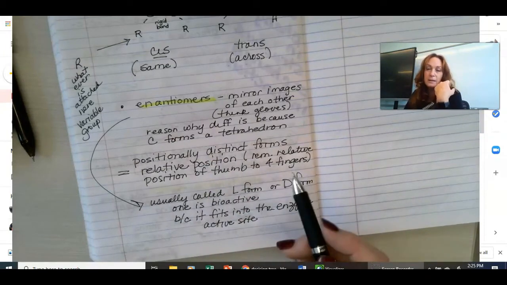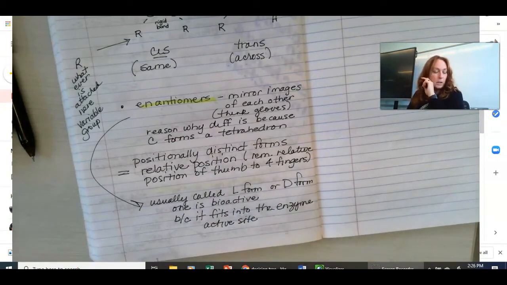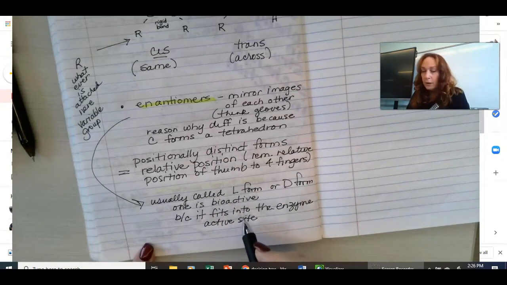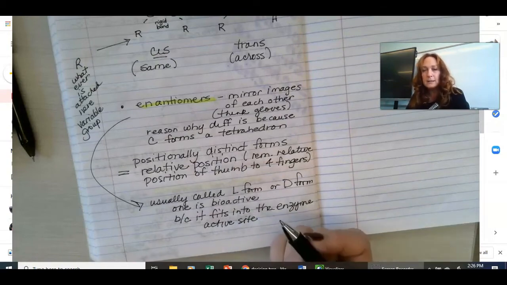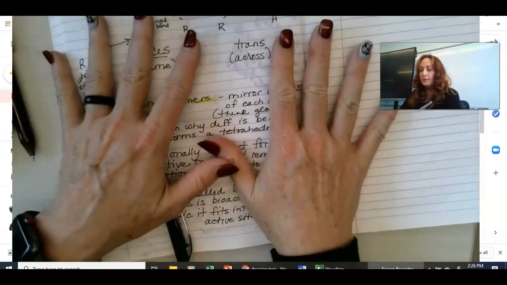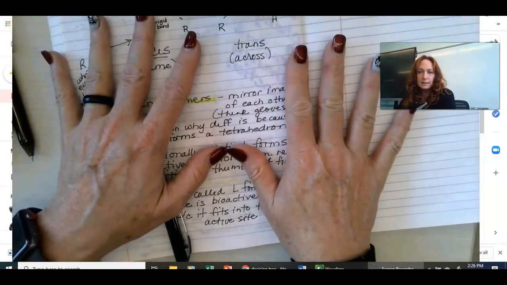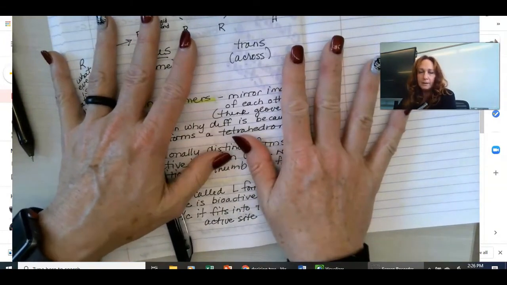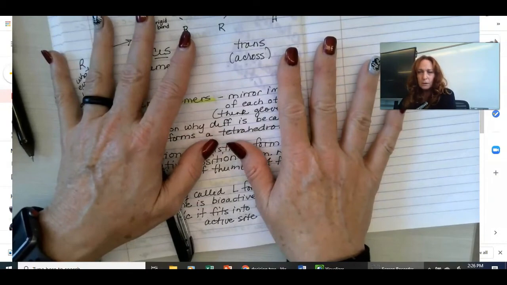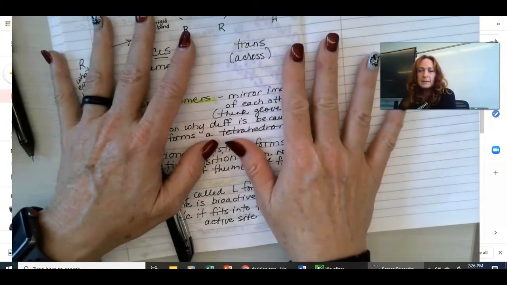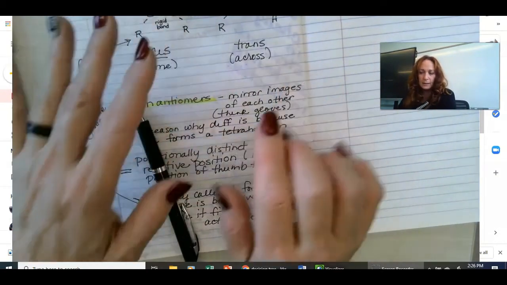Or if you just go by tyrosine, it's going to have both. So enzymes are only going to be able to work on one or the other, and that's going to be the one that's bioactive. But if you just manufacture them, you make them both, because the probability is the same. So it'd be like if I made hands, the probability is exactly the same that my thumb went here or my thumb went here. But my hands are different. My hands are different. And so I couldn't put them in the same glove like the enzyme.